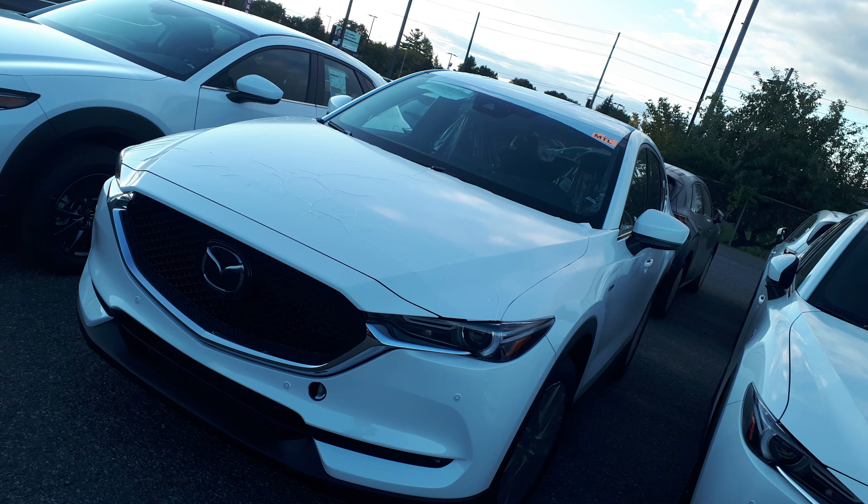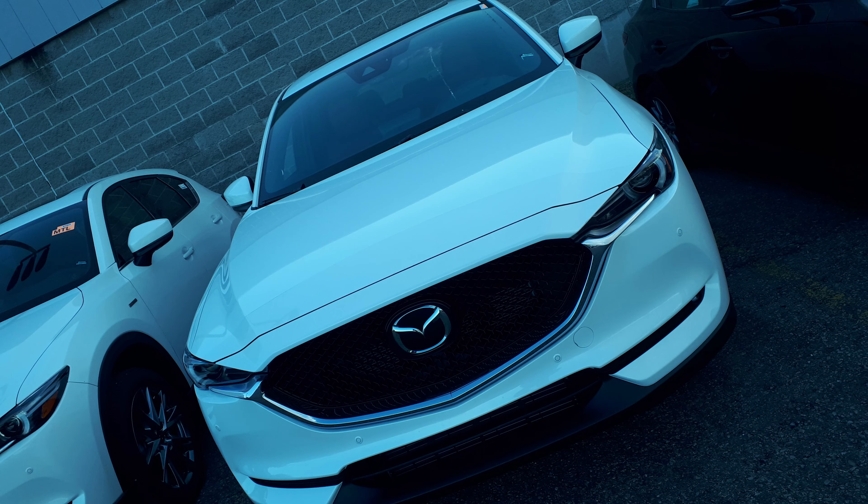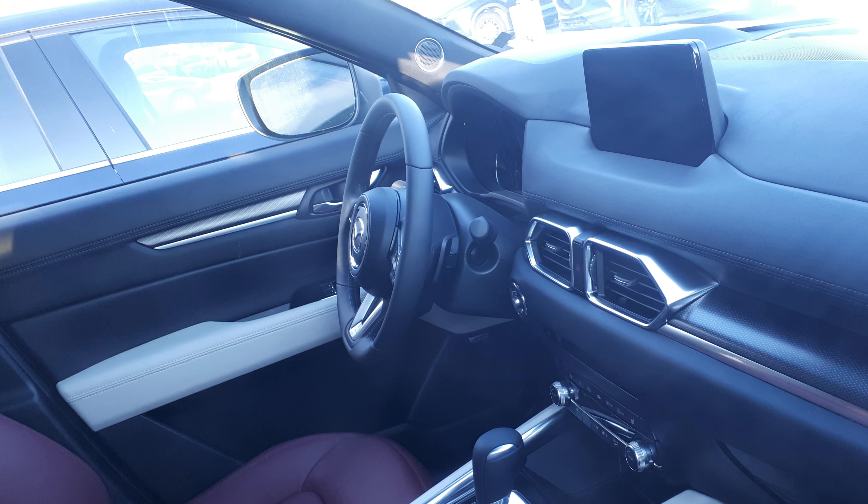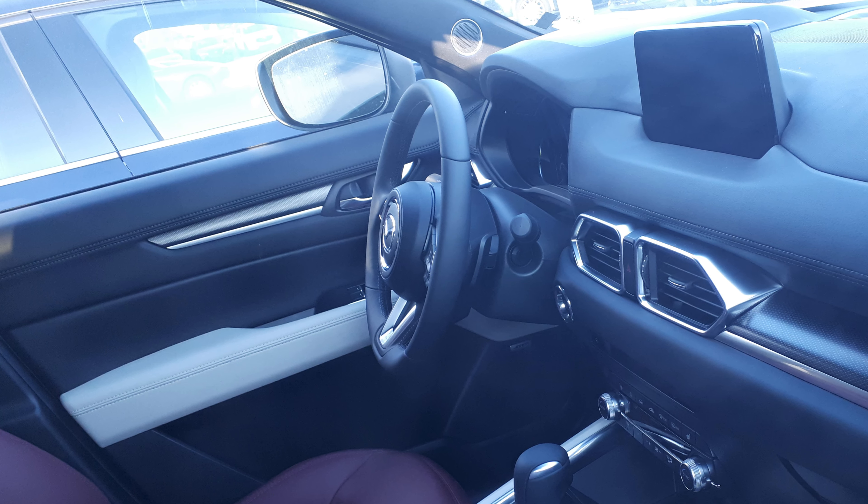You also have front and rear parking sonar, as Gary has shown in some pictures there on the outside. A lot of good updates and features. Also, the door panel is a little questionable to me — I'd love for Gary to go back if possible during the day and take some inside shots. They say there's a painted trim on the front and rear doors on the inside and also on the dash panel. I don't know if that's gloss black or what the deal is, but just curious what color it would be.